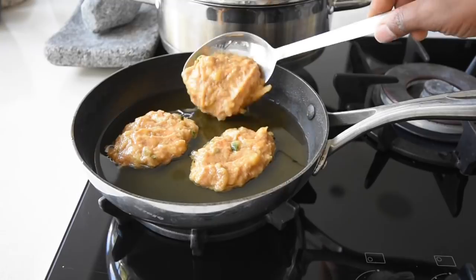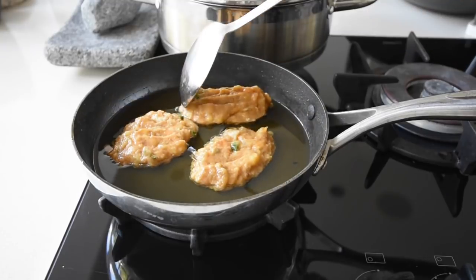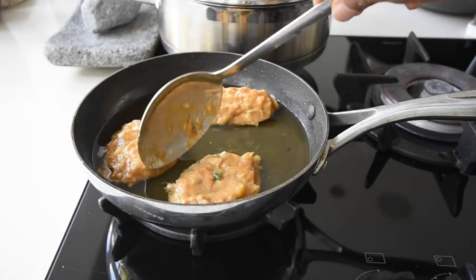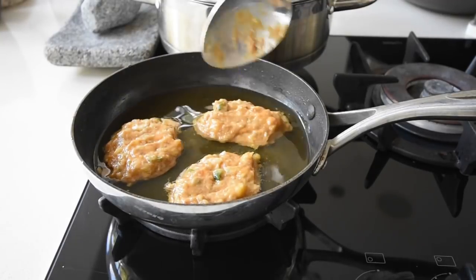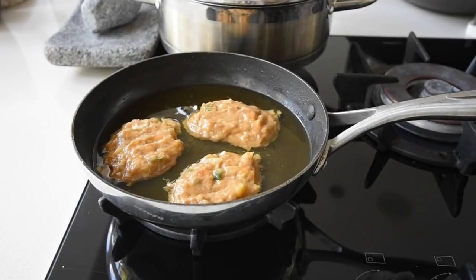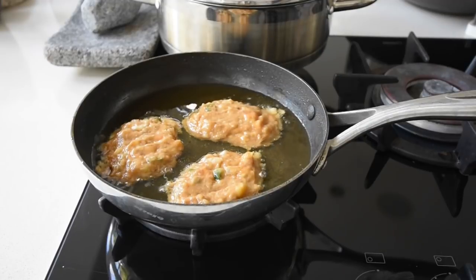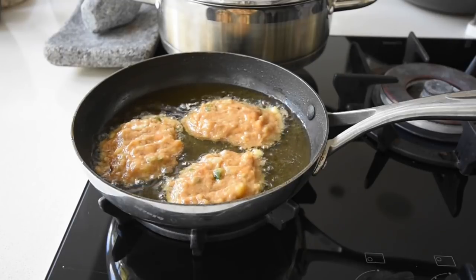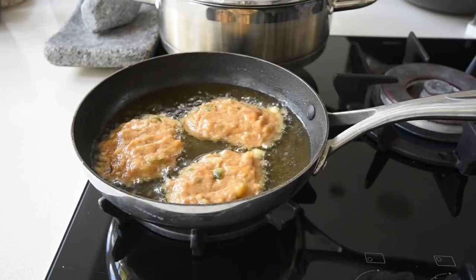Anyway, after a minute, your oil is ready to take on the tatale. So scoop a ladle full and spread it evenly, as you can see here. Now, the reason why I've not made this oil too hot is, A, plantain is sweet and it has a higher sugar content because it's over ripened, so it browns quickly. So if you're not careful, you could end up burning the tatale without cooking it because it will be uncooked in the middle.